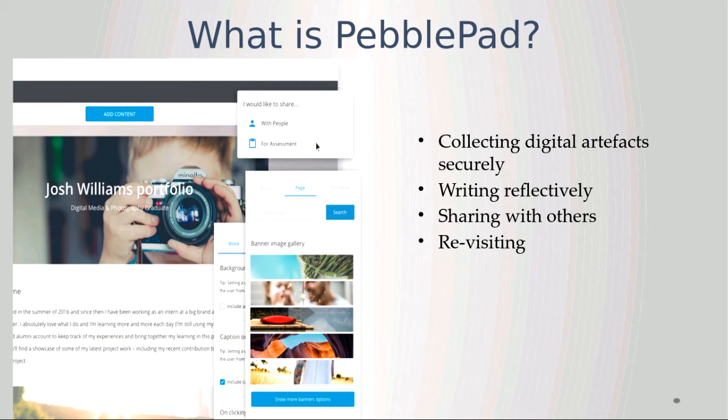So PebblePad is like a secure store which allows you to keep things digitally online securely, but also open some of this stuff up to others, share it as a presentation, as a blog, as an online portfolio, as the name says. So hopefully that makes it clear what PebblePad is. And as I said at the beginning, it's available to all of our students, obviously at no cost. It's accessible through a simple login procedure that's applicable to all our applications, and I'll show that later.